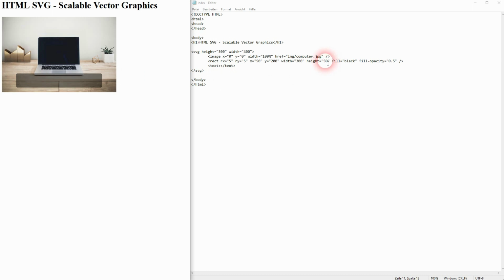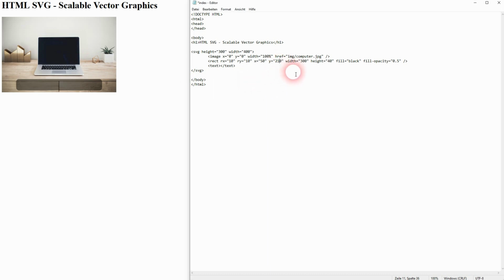I like 10 for Rx and Ry. And I can move it a little bit more downwards, so 220 or 210. Let me stick to 210, and I already create my text.